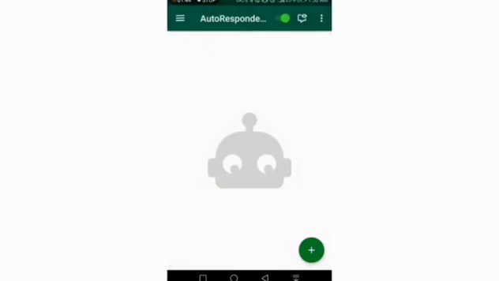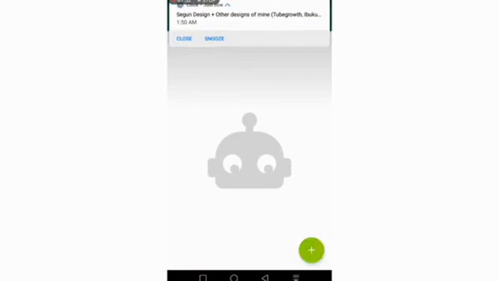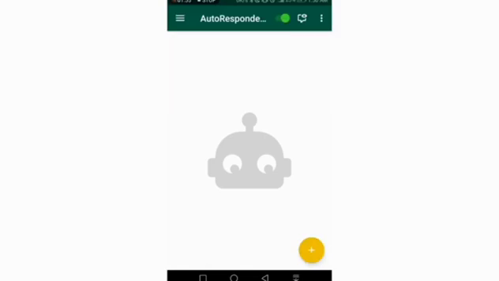If you install your autoresponder newly, this is what you're going to get. This is how the interface is going to look for all autoresponders, for all versions. So first things first, if you turned on your notification at the beginning, immediately after installing and opening the autoresponder, you're going to see this green icon turned on here. So you can also turn it off or turn it on from here.